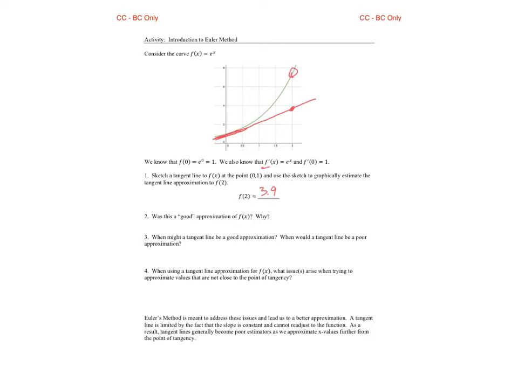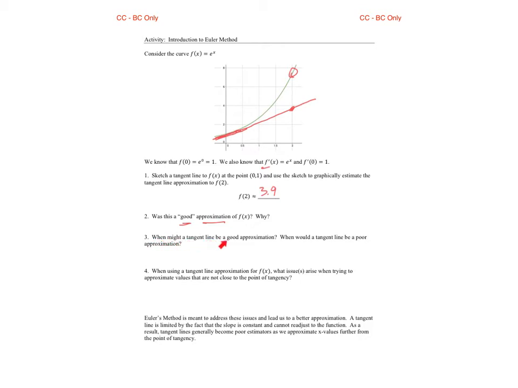The idea of good or close enough is always a relative term. But mathematically speaking, compared to where our tangent line started and we knew we were spot on at just one point, you can see the separation occur as you're going, and then there's just a lot of separation there at 2. So I would say it's too far away, and not a very good approximation.